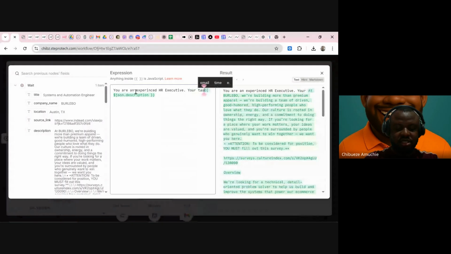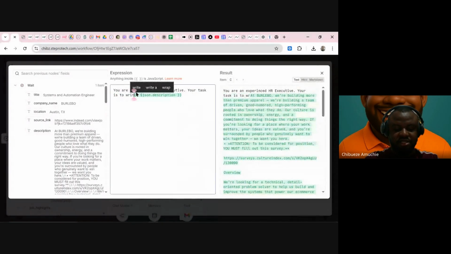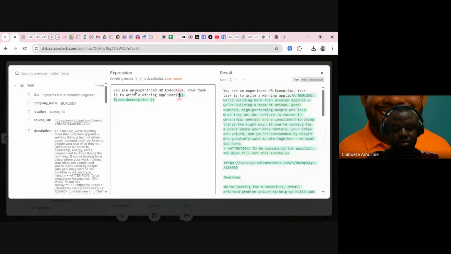Your task is to write a winning application for the job details below.